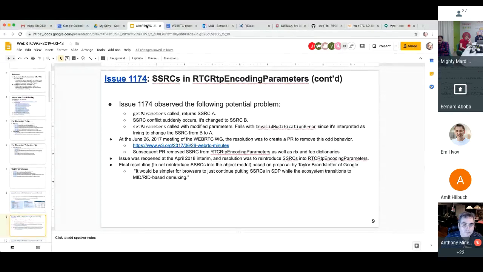If we were to come up with an easy mapping, I put forth in the GitHub a bunch of scenarios that I thought about how things could get really messed up with these, then I don't really see a problem with adding the SSRCs to the SDP, except for the next thing I was going to talk about, which is: is anybody ever going to stop using them? This seems like we're saying we're not going to spec it out because it's a temporary solution, but it seems to be very permanent. So doing work is always harder than not doing work.